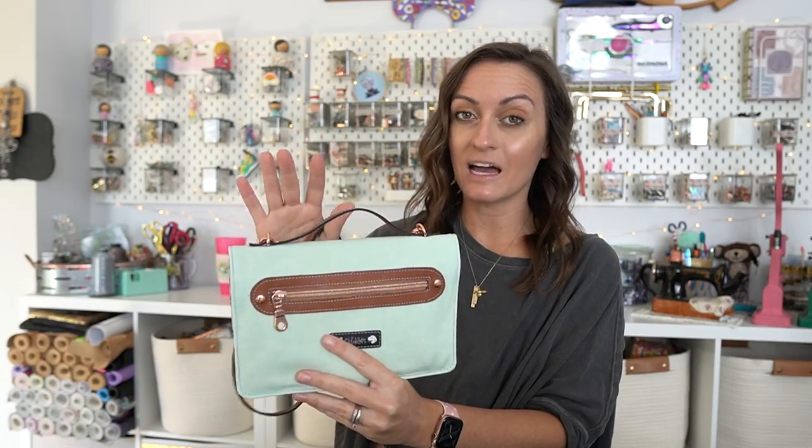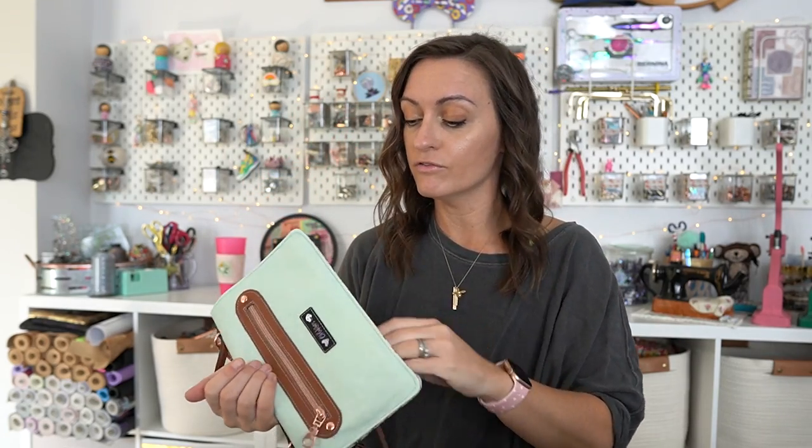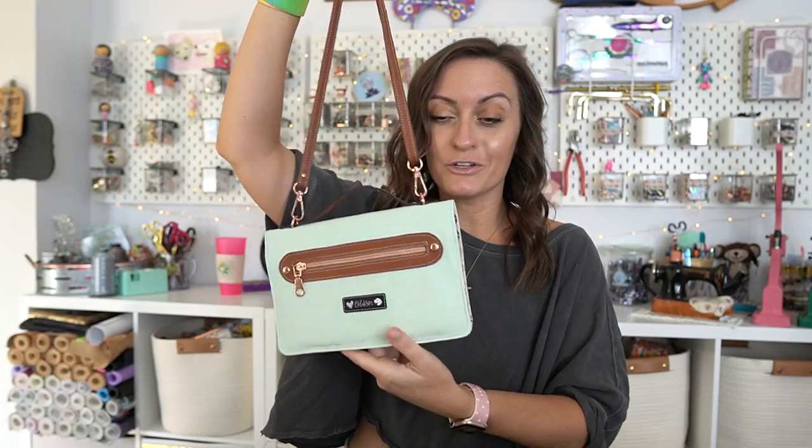So make sure you see that before you start cutting out all your material. We're also changing the measurement of the card slot flap purely because we're using a 1/2 inch magnetic snap. So we need to make this flap just a little bit wider. If you're gonna be using fashion snaps, can snaps, things like that, you can keep this flap as is in the pattern. So this is the material we're gonna use in the tutorial today.